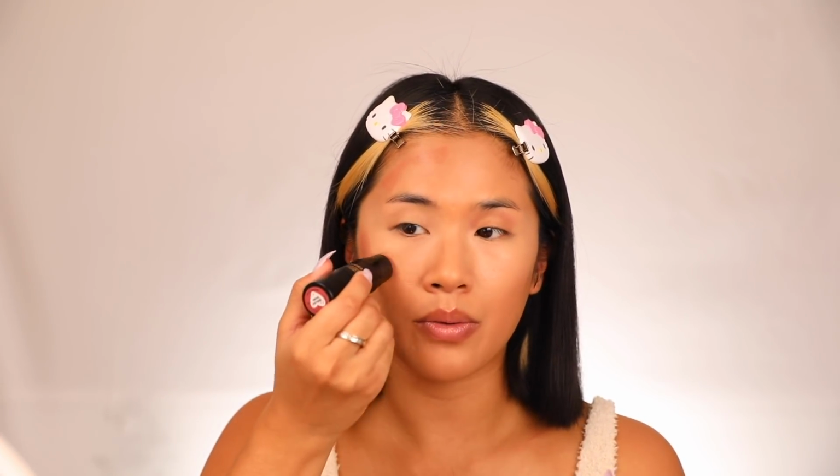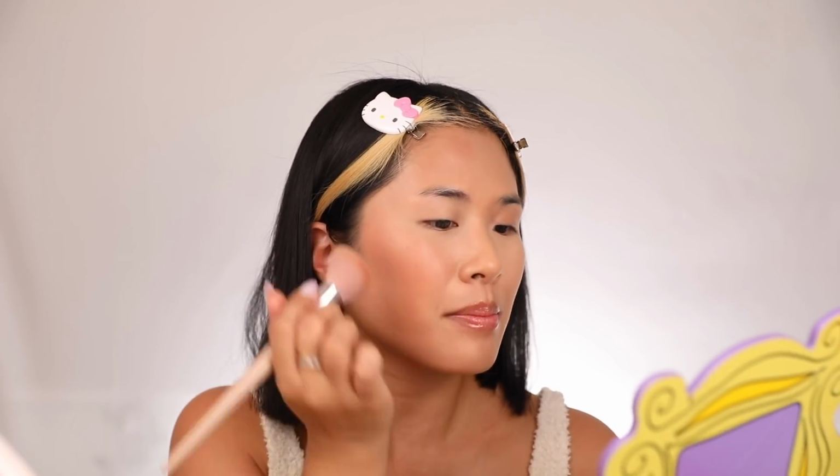Nudestix is just one of those makeup brands that specializes in cream products, and their products blend so easily as well. So this is how I bronze up and shape up my face, and this is how I put on my blusher. I put it on the apples of my cheeks and bring it up to my cheekbones, which I know to some people seems a little bit scary, but I find that this technique works really well for my face. So you see what I mean, how Nudestix just blends so easily, and look how the bronzer and the blusher just melted together. You would never know that I put these on my face.